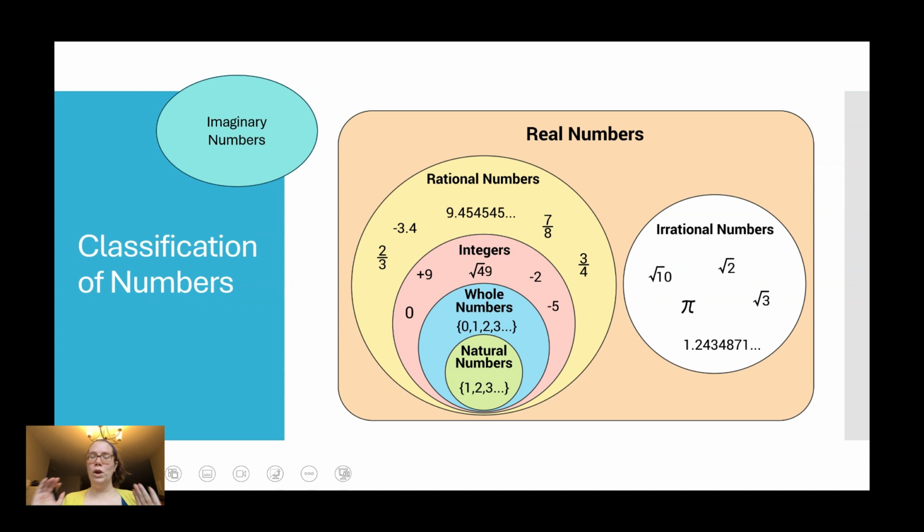So we are going to work inside real numbers. Remember, our imaginary numbers were like square root of negative 100. We've seen already rational numbers represented as a fraction in some way, and irrational numbers, square roots, pi, in general, decimals that don't repeat and that go on forever. Inside rational numbers, there are also these subcategories. We're not worrying about them right now.